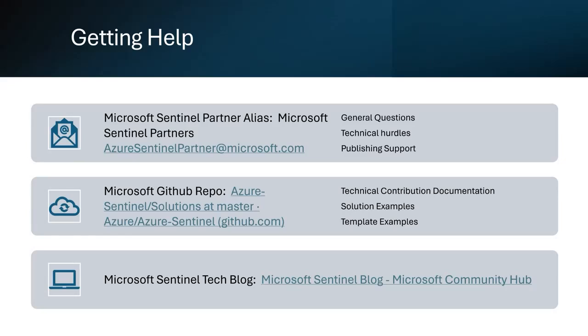There is, as I mentioned earlier, the Microsoft GitHub repo. There's technical contribution documentation. There are solution examples and templates. We do encourage you to look at your peers' solutions. They are all open source, and so they are often great examples of good, well-supported patterns that you can use to affect your magic on the Sentinel platform.